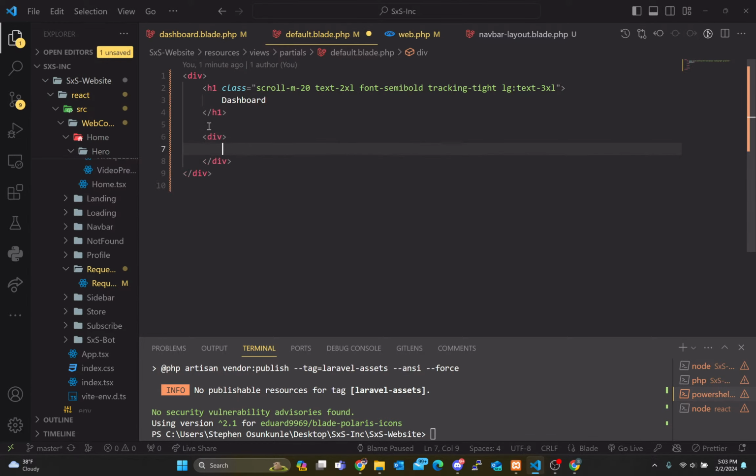So I can do div class, make the width 60%. Change the background color to red so I can see what I'm working with.